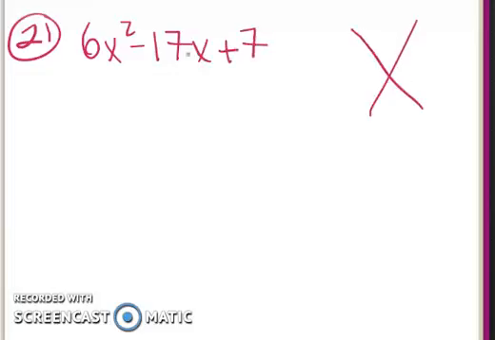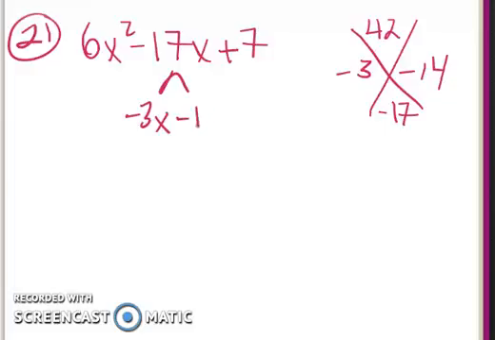Again, can't look for GCF, don't have one, so we gotta do 6 times 7 on this one. And we want to remember we're looking for factors, right? So 6 times 7 is 42, we gotta add to negative 17. So it's gotta be two numbers. Basically, here, we know they're going to be both negative in this case because I got to add 17, but multiply to a positive number here. So looking at 42, we want to try and think of some numbers that might do it, and you know what? 3 and 14 are going to do it for us. Okay? Again, having the ability to know your factors and know numbers is such a huge benefit.